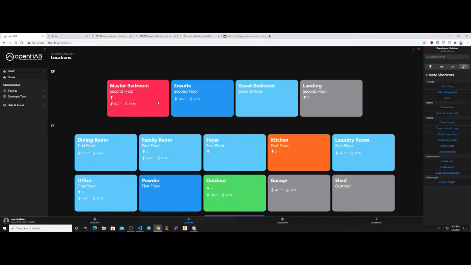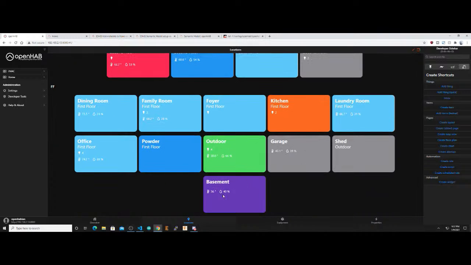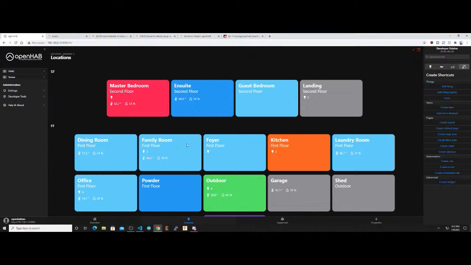built itself, right? So the really cool one is this location tab. If I have all my groups based on locations, it will show me, hey, this is the master bedroom, that's the temperature, humidity, and the lights are on in that group or in that location. Let's see, the basement, you have your temperature and your humidity. So all those things that were built into the model get automatically shown up here in this page.